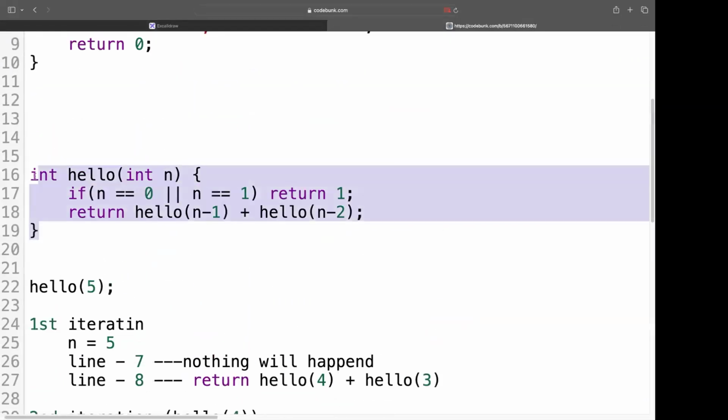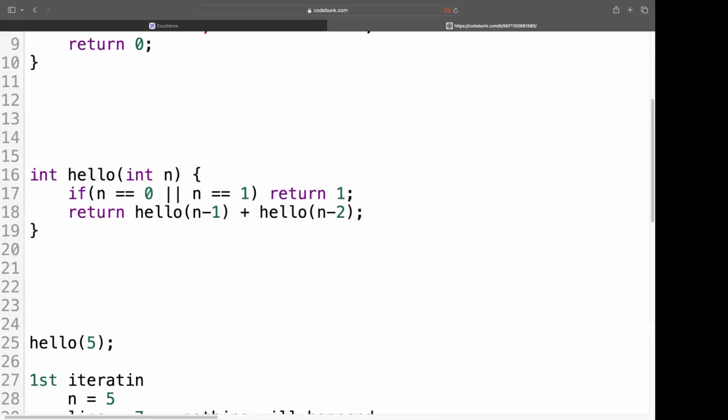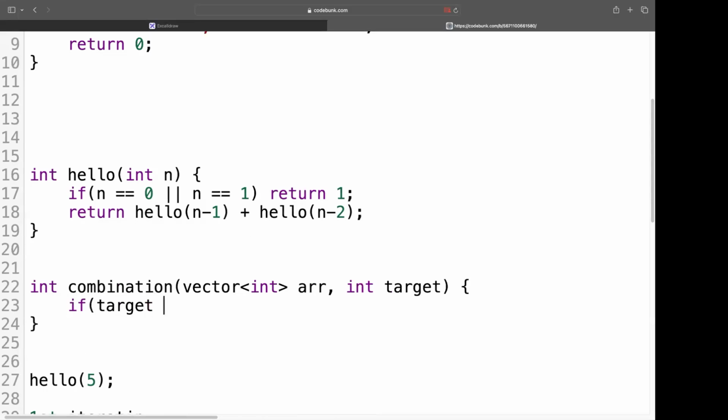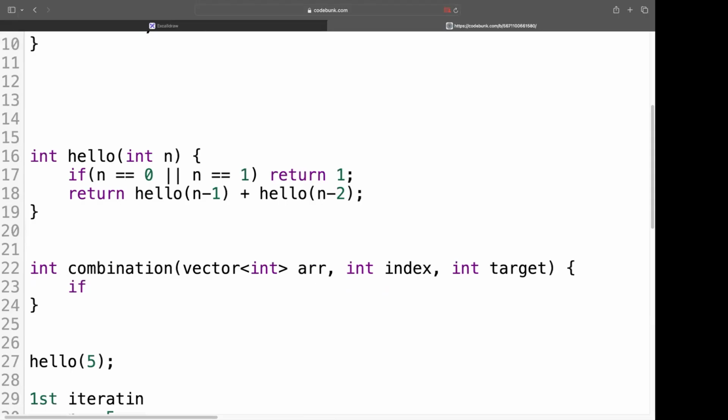Now, if this is clear, let me write another code. Let me know if you are able to understand the code or not first.